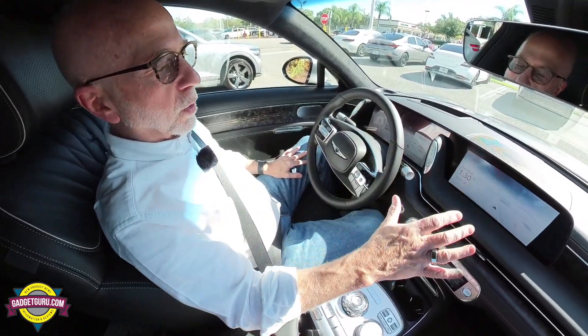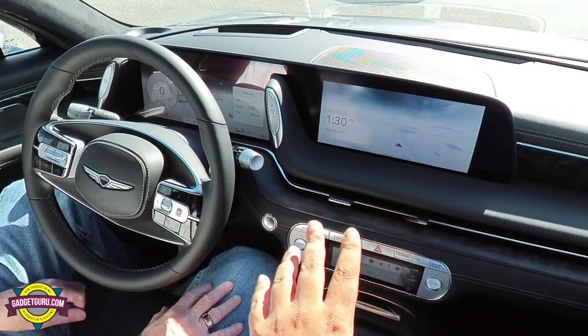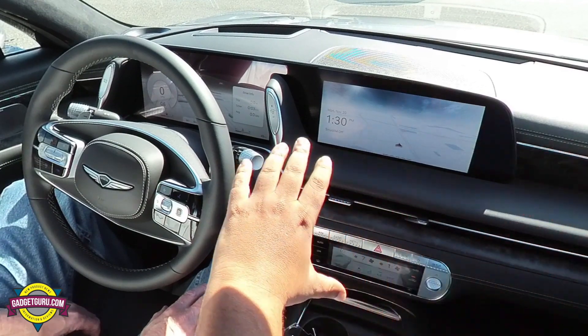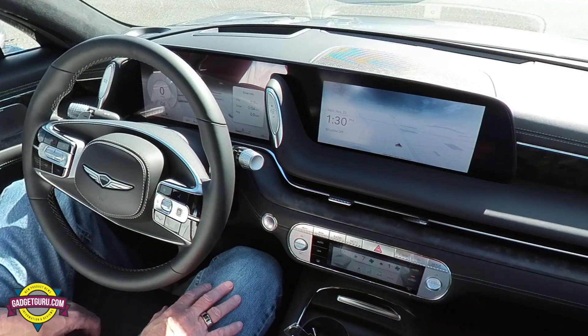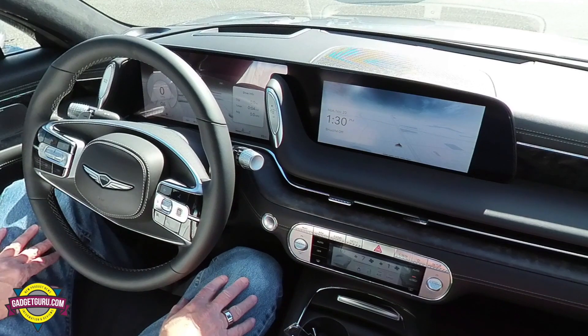Now let's do a quick walk through the dash. Tell me what we're looking at here. Well, the new innovation — the new look is less is more. It does have a lot of different quality materials integrated, but it is very clean. It's not like other sedans where they have a clutter of buttons — it's more refined. The materials have gotten a lot better throughout. The teak inlay and the Alcantara — these are all actually real inlays. It's a very nice layout here.